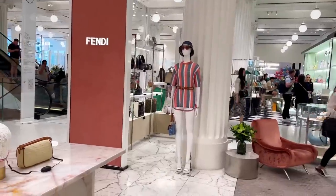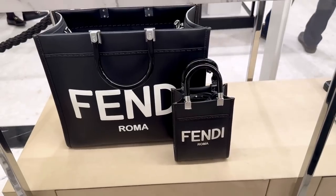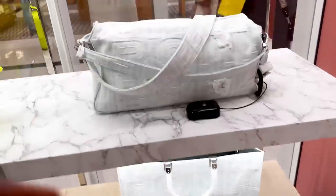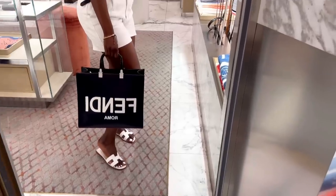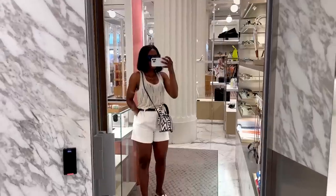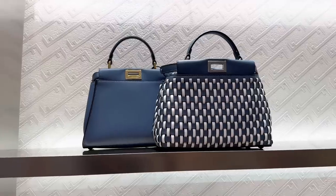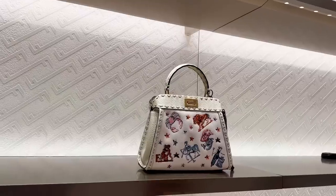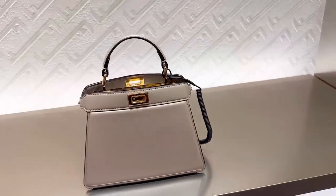I hope you guys did enjoy everything that was in Louis Vuitton. So after, I moved on to Fendi. In Fendi, I went straight away to see the Fendi by Marc Jacobs, and I did try the Sunshine handbag by Marc Jacobs and Fendi. Also this Montresor bag, this black and white is gorgeous. I still prefer my Montresor bag in the Fendi logo one. I don't know how I feel about the Marc Jacobs you saw me trying, but yeah.